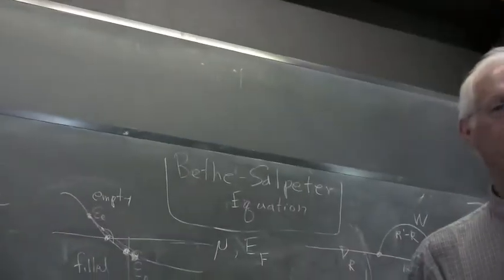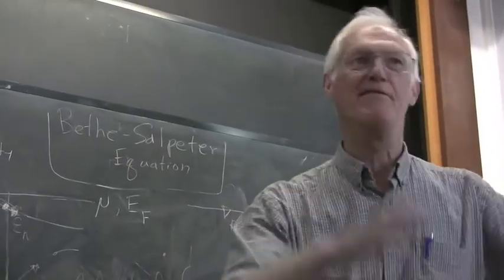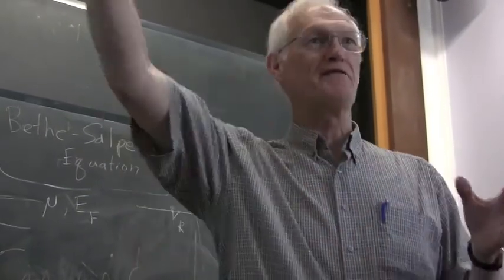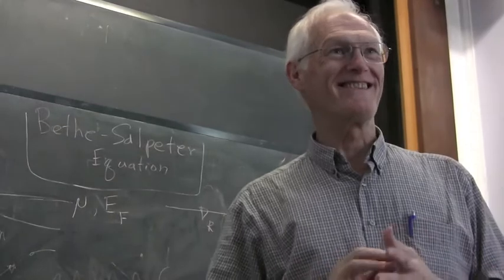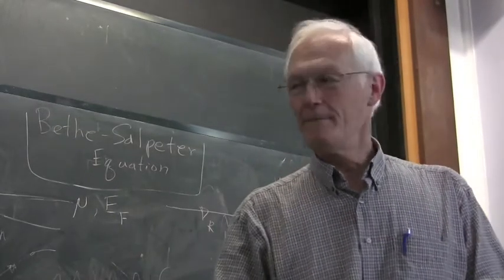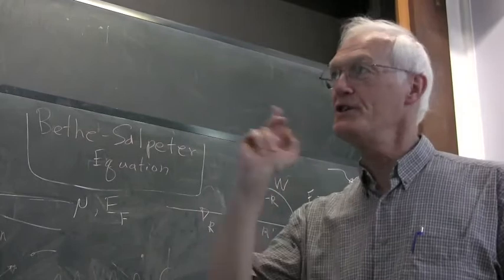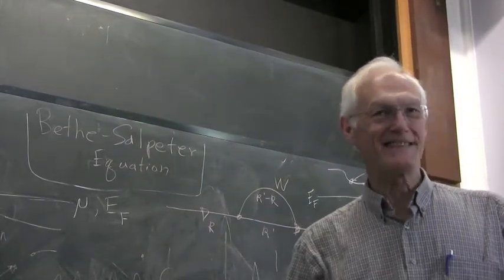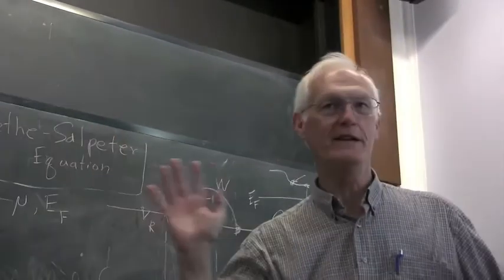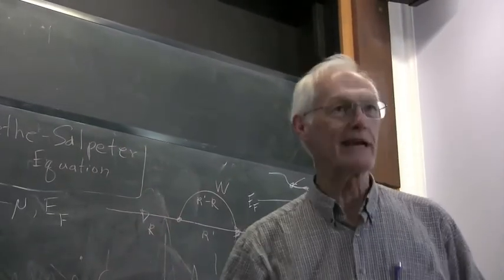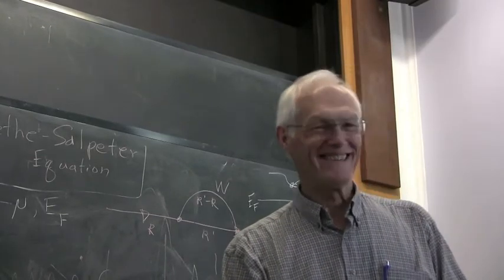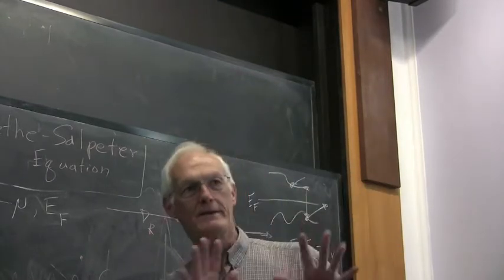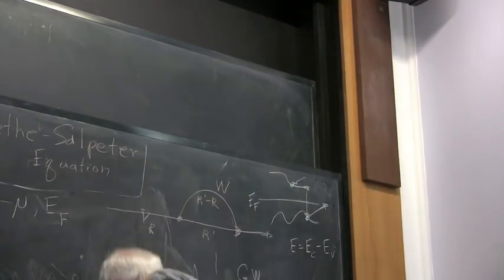The thing that's actually been the experience since the 1950s is that there are certain diagrams you need to sum to infinity, throwing away some others that are the same order. The most famous one is what's used in the W, the random phase approximation. It's exactly what you already do in the dielectric function, but expressed in this diagram language. And this will help understand why those diagrams look like they do.